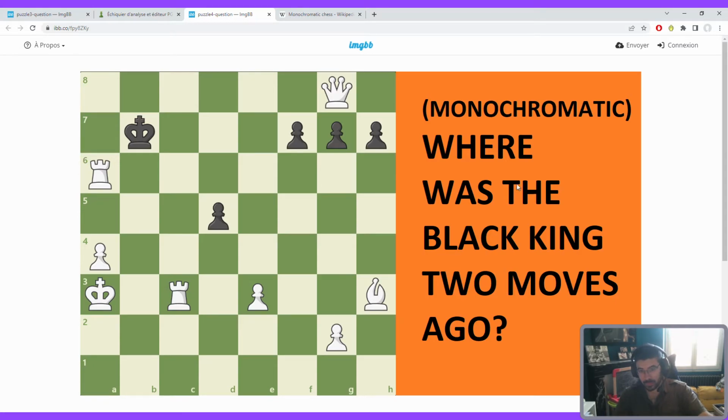First, you need to know that this problem is on a monochromatic chess game. I will give you the definition. And the question is, where was the black king 2 moves ago? In this position, it's white to play. So black made a move, white made a move, and black made a move. So this is the question. 2 black moves ago, where was the black king? And it's white to play in this position.